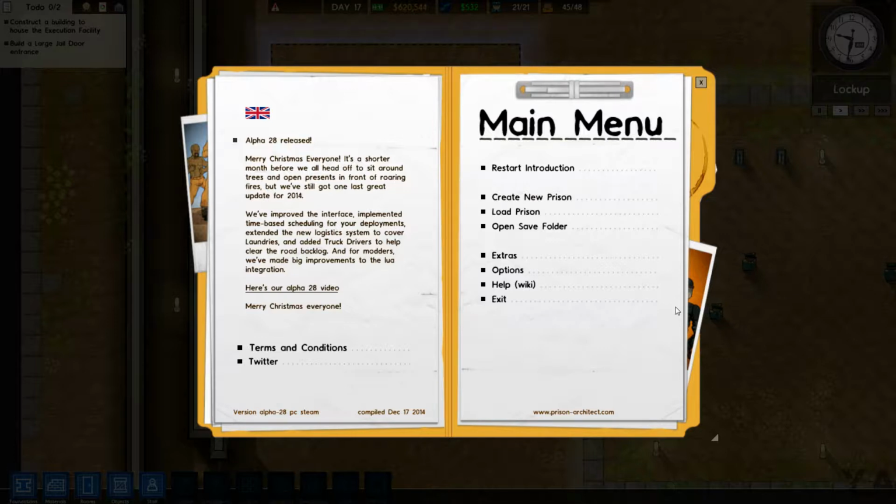Now, when you first start the game, you don't actually get this main menu. It starts off with the intro, and then it goes straight into the tutorial. It actually has a really neat tutorial. It's kind of story-based. The game itself, if you start a new prison, doesn't have so much of a story as it is just a sandbox. But the tutorial is really cool. It starts off with a man who is sentenced to death for murdering his wife, who he was caught cheating on, or something like that. And you have to build him the little electric chair and get ready to do it.